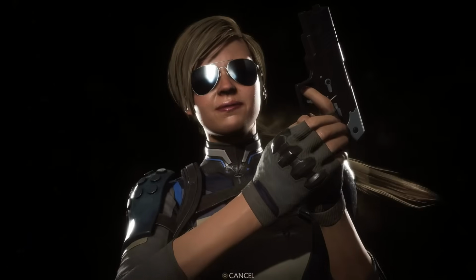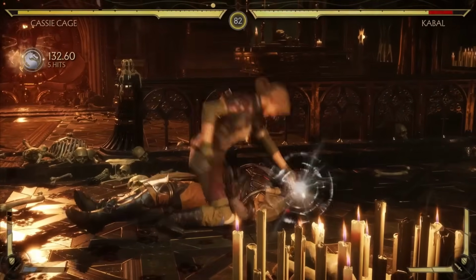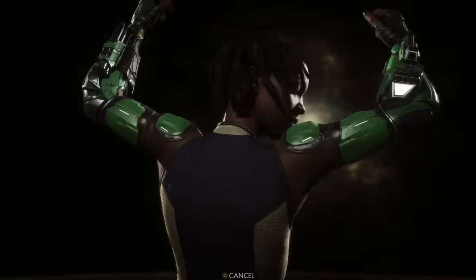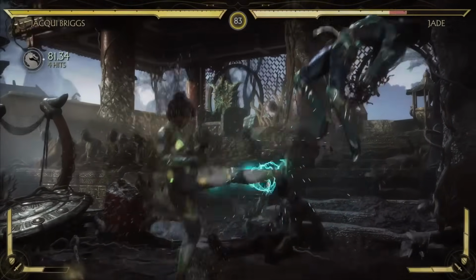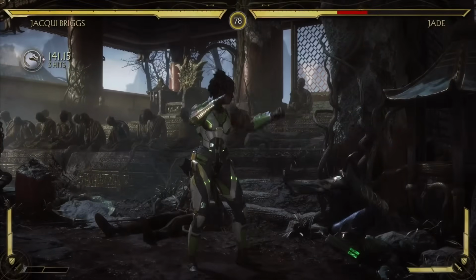Returning from MKX, there is Cassie Cage, the daughter of Johnny and Sonya, who recently defeated Shinnok. Cassie's ally, Jackie Briggs, also makes her return, having a much stronger design and moveset. She continues her fight to carry on her father's legacy and bring some great new moves to her arsenal.